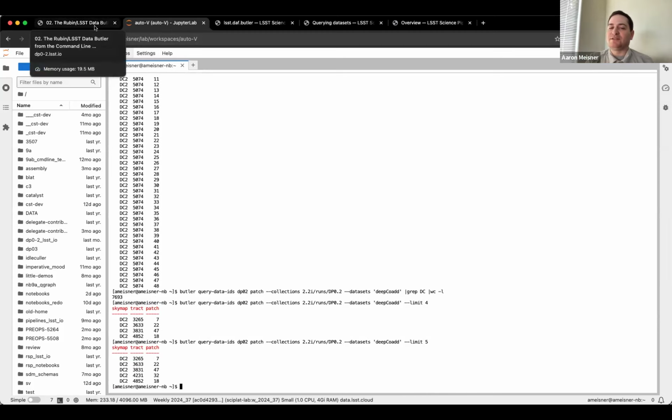One thing I would note is that there's a default limit of 20,000 implicitly in your Butler queries. So that's something to watch out for: if you suspect you're issuing a query that has a huge list of results, you may want to explicitly specify a larger value of the limit so that you don't run up against the 20,000 limit. One nice thing though is that if you do run up against the 20,000 limit, Butler will print out a warning to the command line to alert you that you're running up against a limit in your query size.